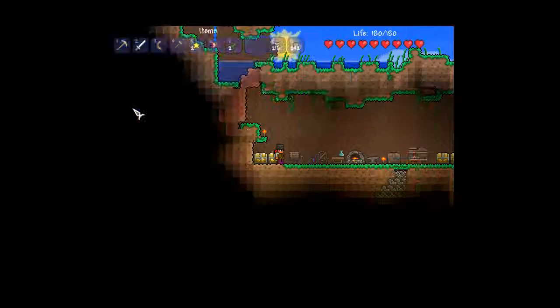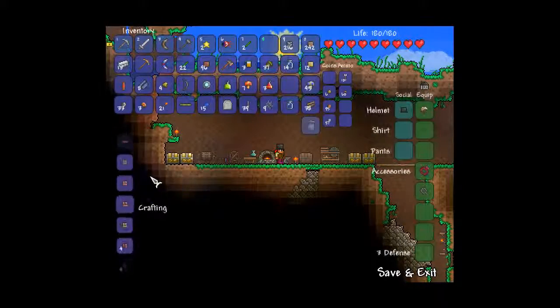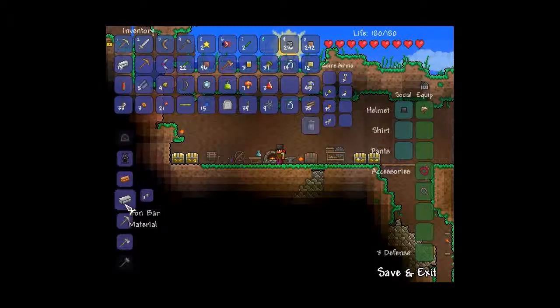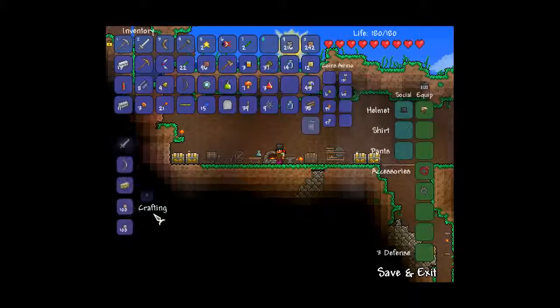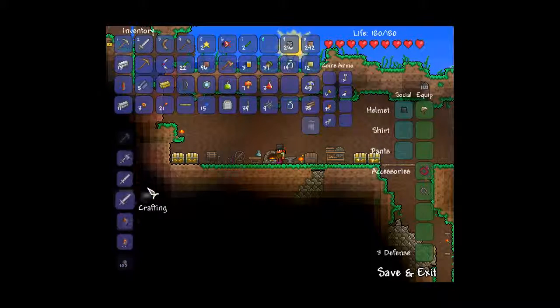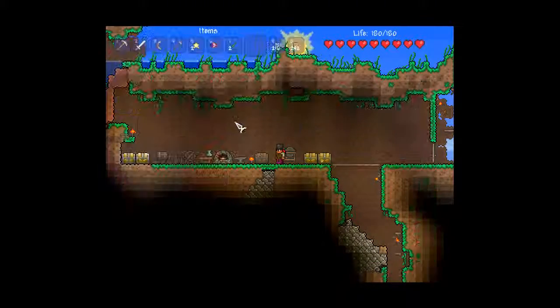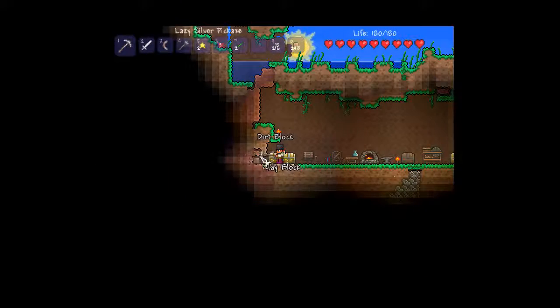Anyway, first things first, let's smelt the bars I should have open to me now. There we are. Iron bars. Anything else? Oh, gold bars. Can I do one of those? Possibly a copper. Anyway, actually, I'm going to start moving everything into chests on this side. Should help me find my stuff a bit more easily.